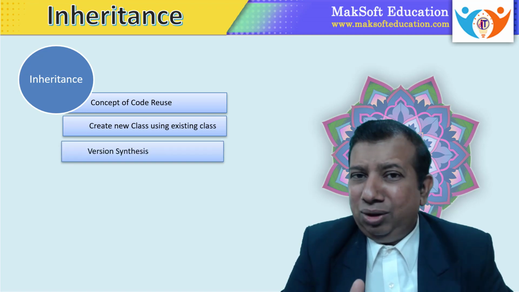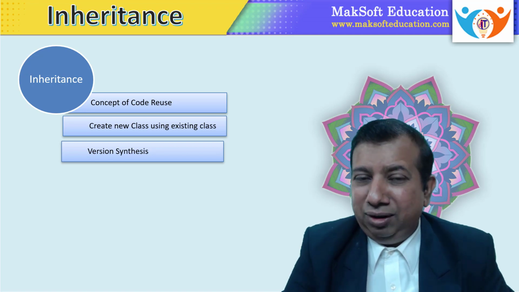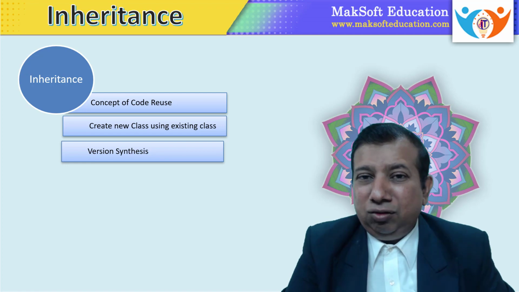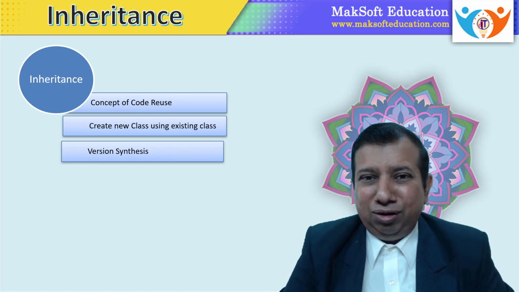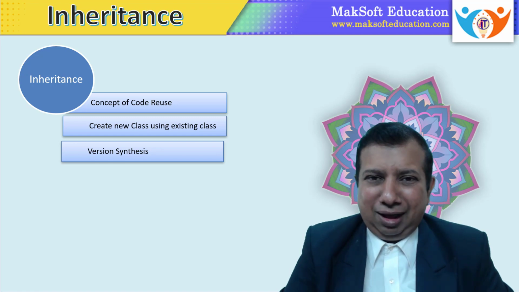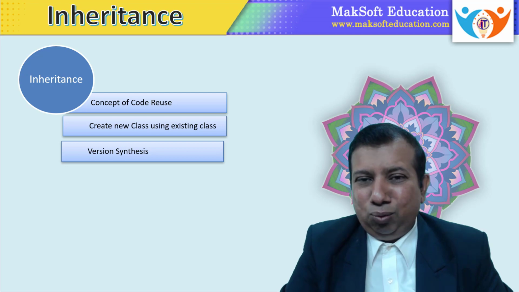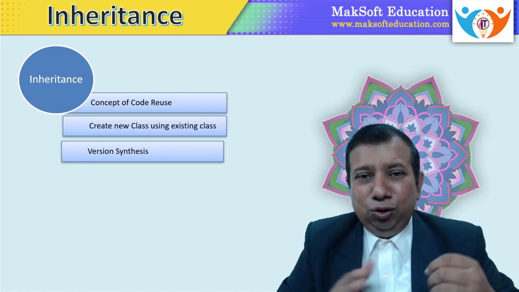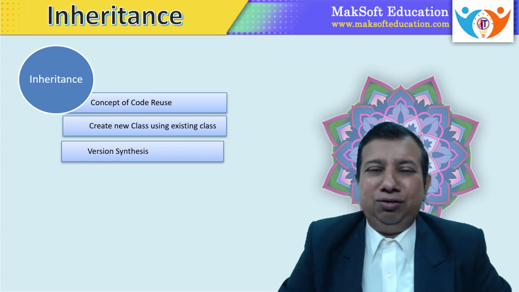And while we are creating multiple classes, first we have created class 1, and then by using class 1 we have created class 2. Now class 2 is the next version of your class, and we can also call it version synthesis. When we develop a class, we are going to create its generations. From one class, the next class, again from that class, the next class. We are creating this process continuously, and this is called version synthesis.